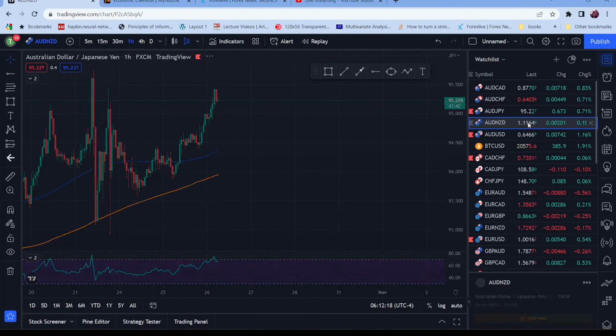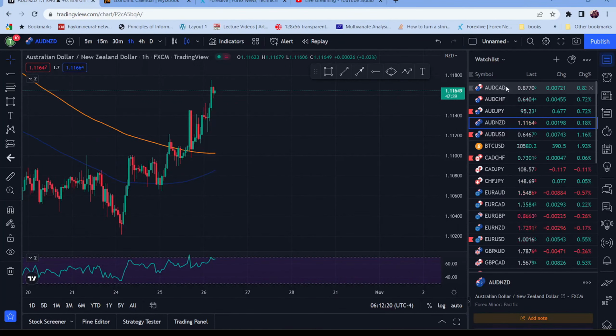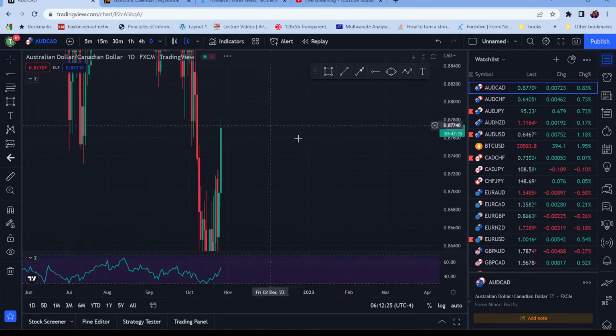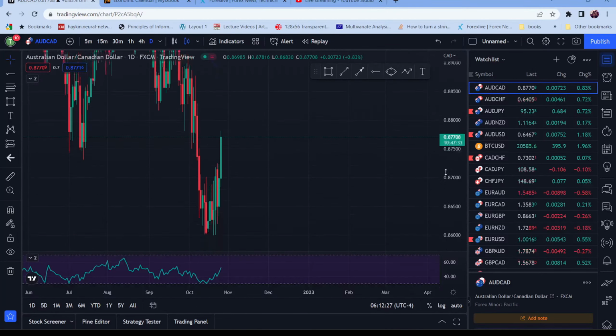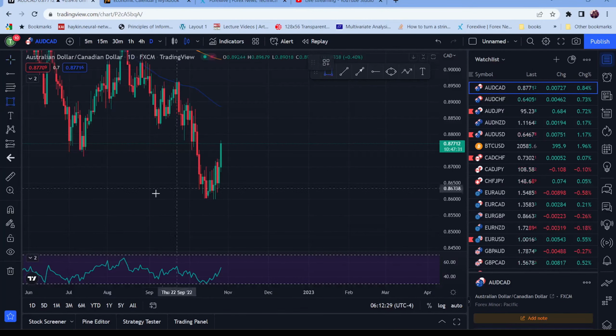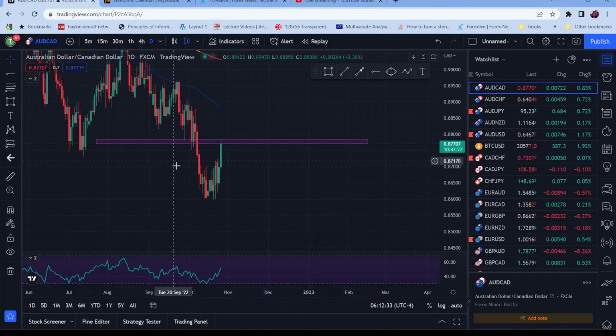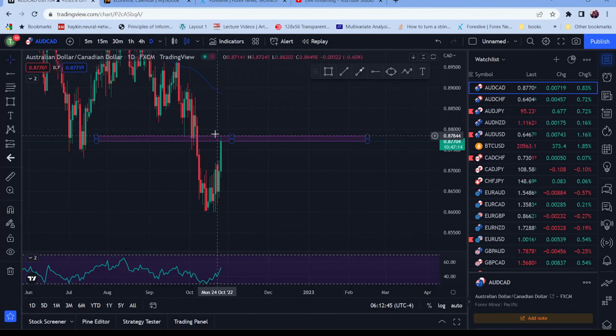Moving forward, however, I do think these setups are quite good for sell opportunities as well. Looking at the daily here in terms of AUD CAD, especially with the interest rates coming out, this is a good potential setup, because we're running into technical levels as well as having a fundamental bias as to why we should see price swing to the downside. This has a lot of potential to play out, because we're lining up with both the technicals and fundamentals here.